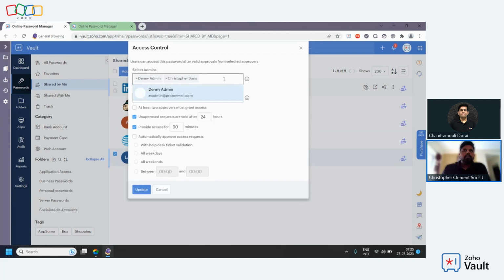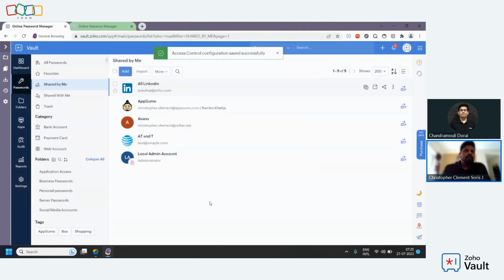In addition to that, you can select any other admins and super admins involved for approval. And you can specify how long the user must have access to the particular password, and you can enable the access control for shared passwords.